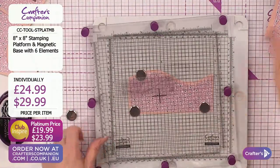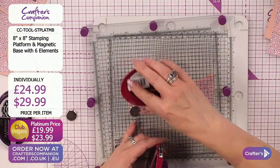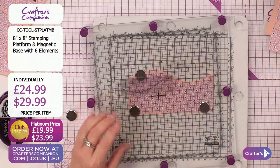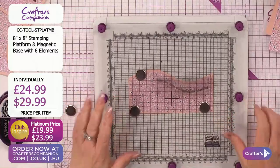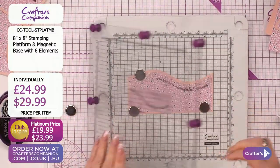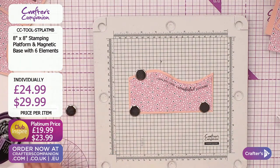I'm just going to change my ink up a little bit because I think there's a little bit too much on there, so I'm just going to give that a little ink. Just wipe that little bit off there. And pop that down. It's entirely up to you if you just put it on one panel. That's your choice. Hope you have a lovely birthday. I love that. I just think it's really nice. Lovely stamp, lovely set.